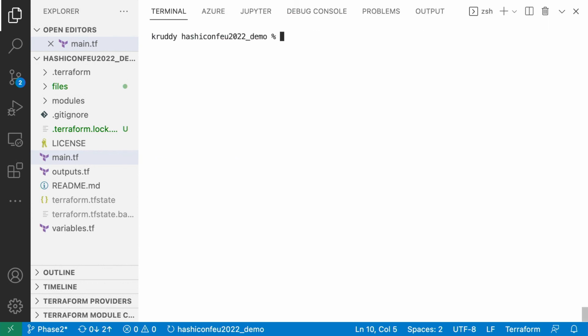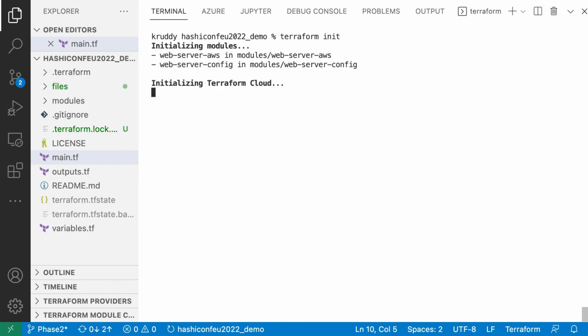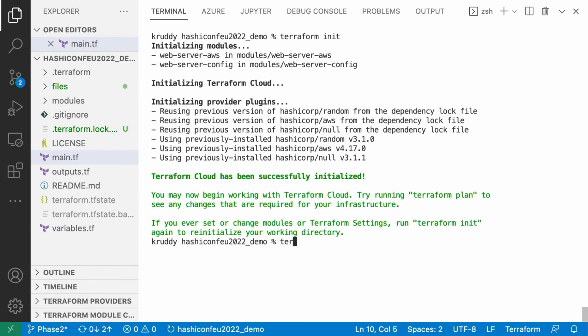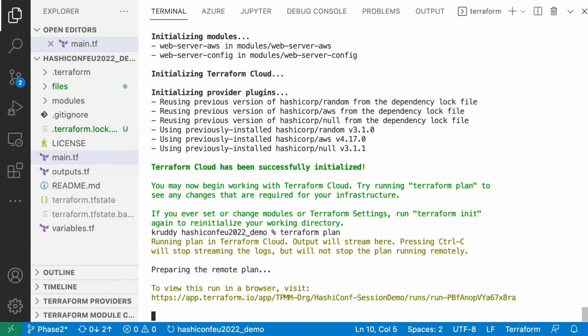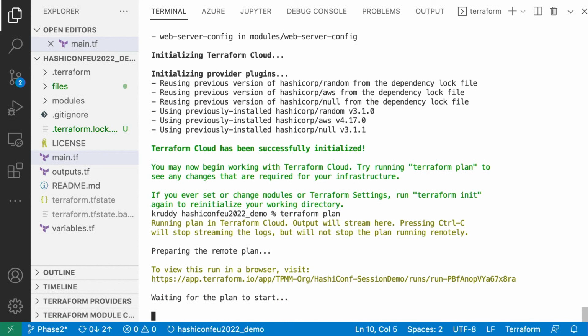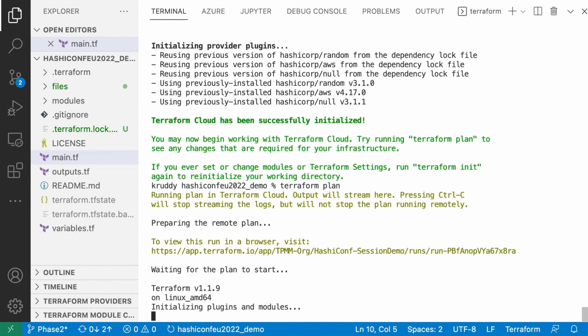Now, however, the issue is that I'm actually going to have to do another Terraform initialization because we have modules. So Terraform needs to know about those modules. But if we go ahead and do a Terraform plan now, those of you who have done this before know it's about to freak out. It's about to say that we see some stuff out there. We're going to need to replace all of those things. So we're going to need to take down your environment, and we're going to need to re-provision your entire environment. That's not what we want to do.